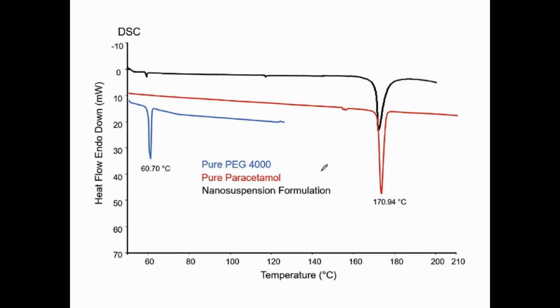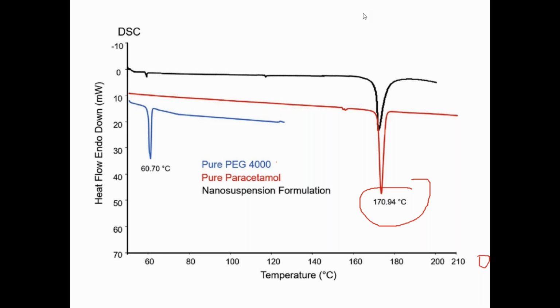Then I need to run the DSC from that low temperature to the high temperature, and high is usually up to 300. Why? Generally the high temperature is based on the highest melting point. For example, paracetamol is 170, so I need to run up to at least 200. I cannot run up to 150 because I will miss this point. So the temperature range is decided based on the melting points of the ingredients used for the test.